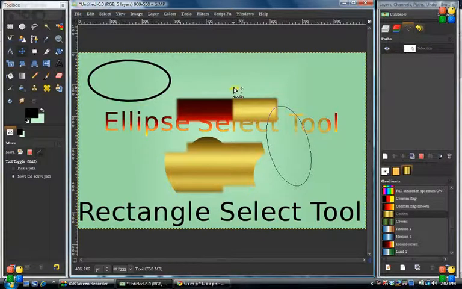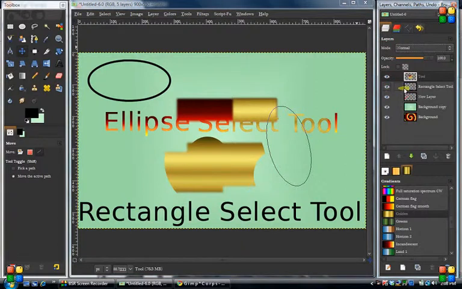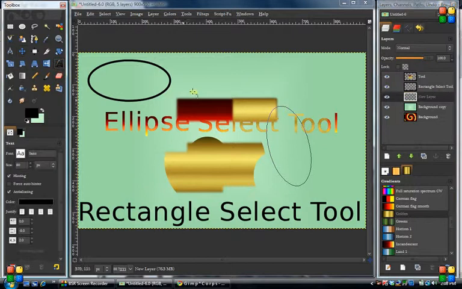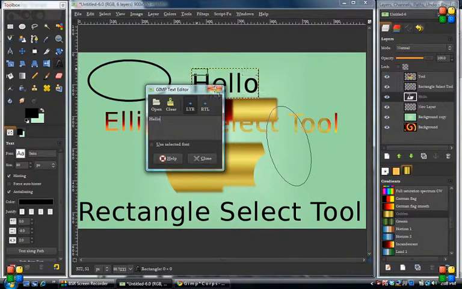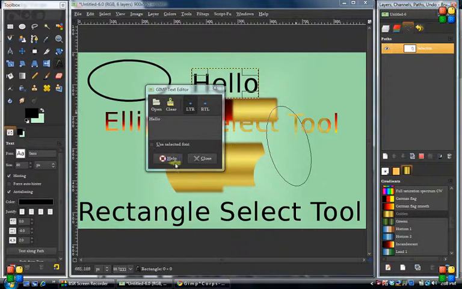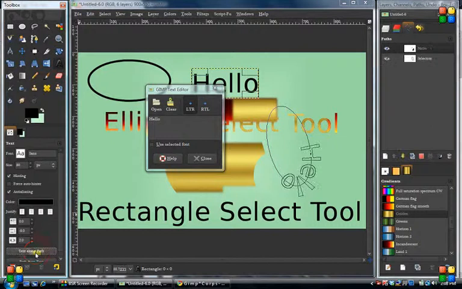We can do some text. And we can put it on that path. Make sure that path is highlighted. It is. Go to path to text along path. And now we put it on that path.